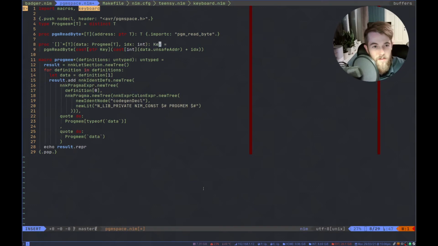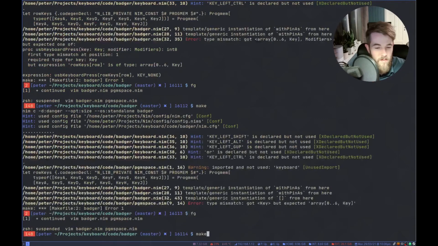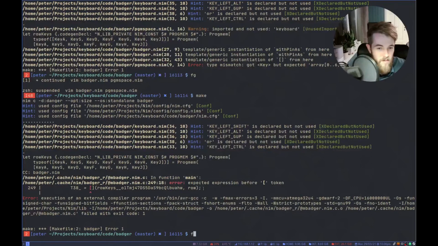Oh. Why? Why does it generate this like this? The wrong way around.